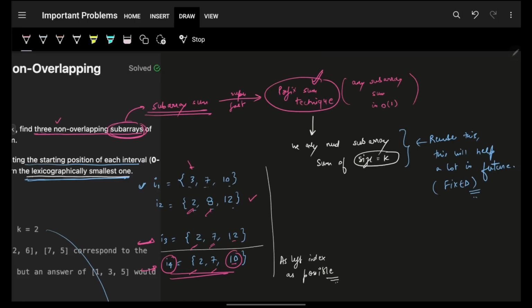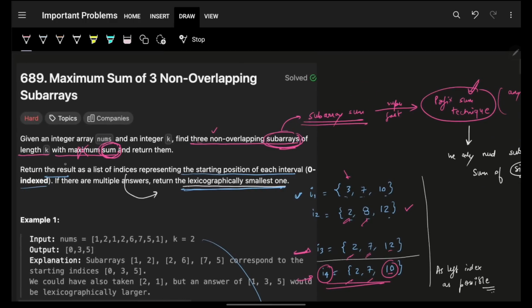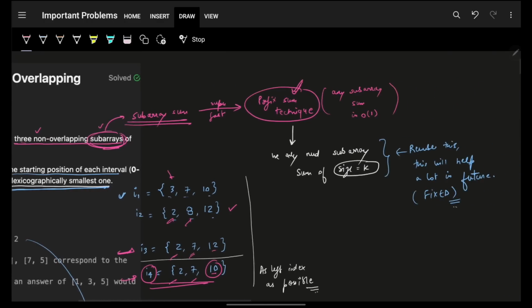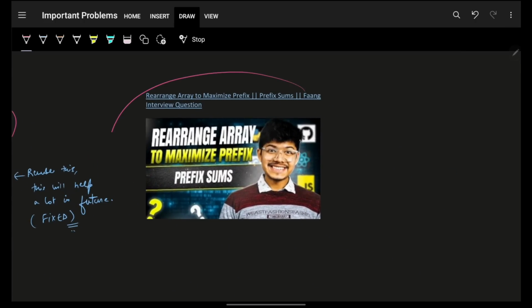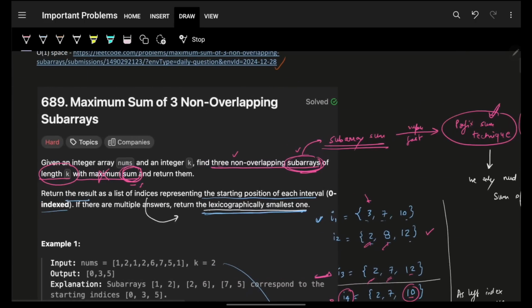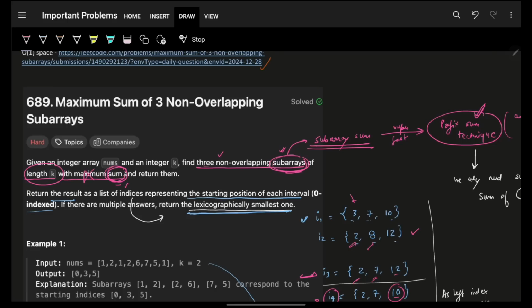But okay, that is my ultimate realization, that I can find my subarray sum, and again the size is also fixed, so that is also one thing. Any subarray sum I can find very easily by the prefix sum technique. Now for the folks who don't know what prefix sum is, simply go and watch this 4-minute video, you will get the answer. So there is one thing, okay, prefix sum can find the subarray sum of any size, but there's a catch. You have this specific length k which is fixed.